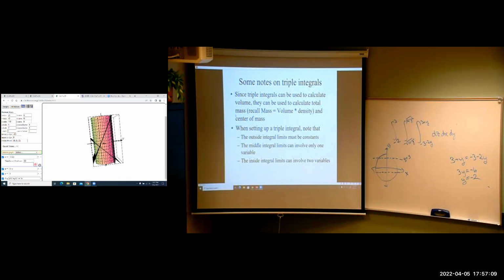Same thing for you guys at home. I'd say 1 and 5 are good ones to work on for setup. And then if you have time, if you want to try calculating either one of those or one of the ones from number 7, that'd be fine too. Or even one of the ones we did on the board, since we didn't actually calculate them. But like I said before, set them up, put them in Wolfram, see how you did. All right.